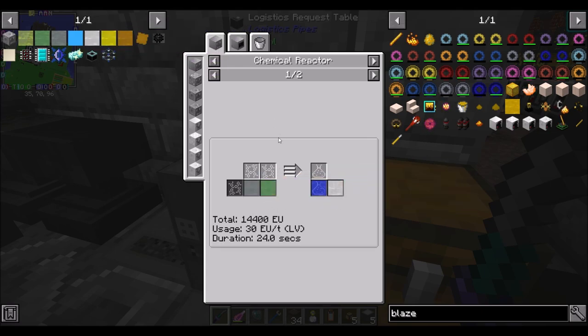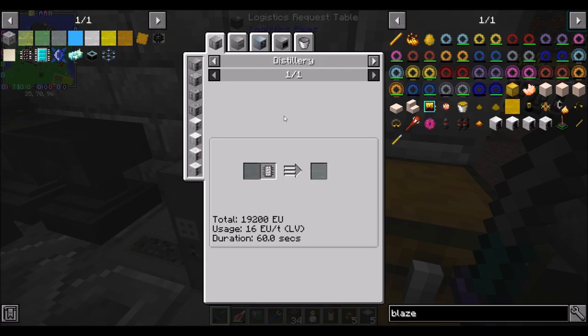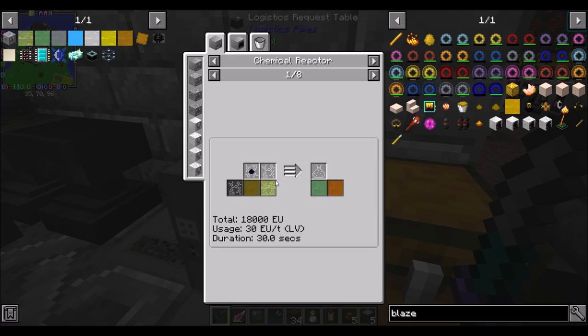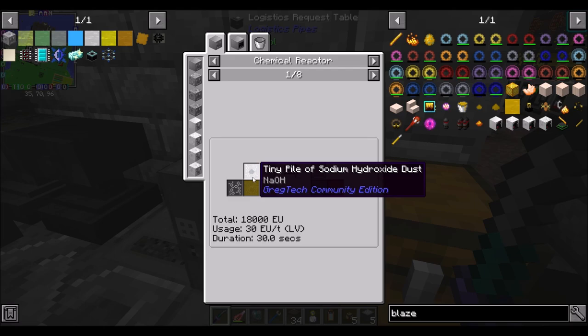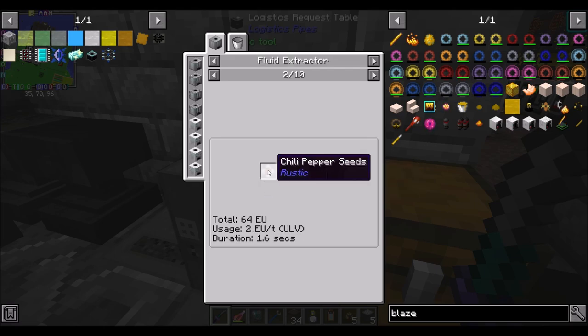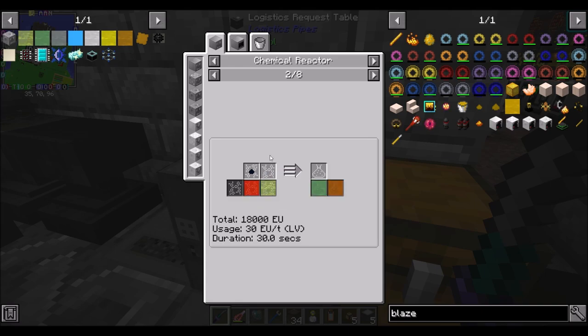We need epichlorohydrin. Epichlorohydrin. Yes, I said that pretty good. Which needs hydrochloric acid, which is hydrogen and chlorine. We have both of those covered. And glycerol, which comes from a tiny pile of sodium hydroxide dust, which we have a lot of. Seed oil, which comes from just squeezing any seeds, so easy. And ethanol, which we already have. So we need to get the seed oil. So that's epichlorohydrin, not a terrible recipe right there.